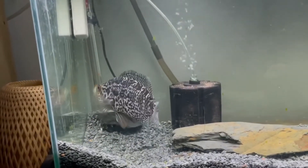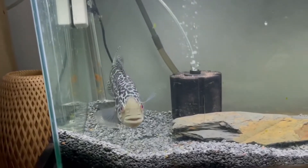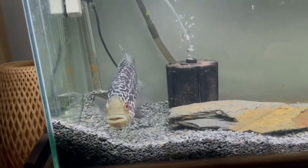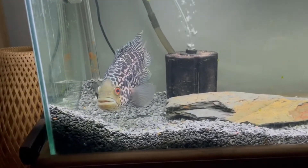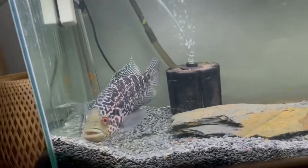Highly aggressive. I do have his brother in my big display tank, which I'll be doing a video on soon, and he's doing amazing. He's about 7 months younger than this guy, and he was the last spawn I managed to collect before my pair unfortunately passed away due to a disease. But this guy for some reason is just highly aggressive.